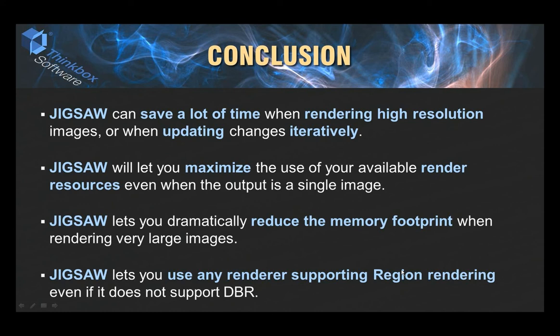So that means you can also maximize the use of your render resources. If you have multiple machines sitting idle around, you can take a single image and send it to many machines, and you get it in a fraction of the time. And you can also decide how big your regions are, so all the machines render in approximately the same time. You can reduce the memory footprint of your rendering. If it's a very large image, you just split it in as many pieces as makes sense in order to avoid running out of memory for the output frame buffer, or generally for the rendering process.